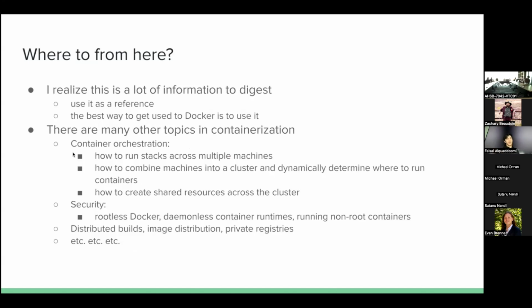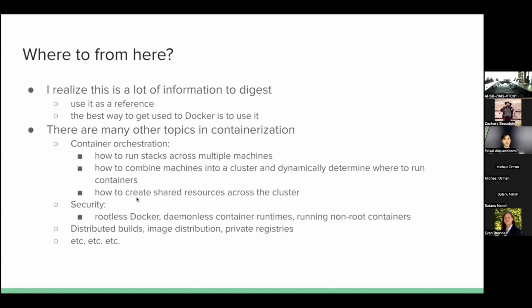There's a ton of other topics that I didn't cover. Container orchestration, which is if you've heard of Kubernetes or Docker Swarm. They're for running containers on a cluster of computers and having them share resources. You can think of it as a kind of distributed operating system, especially Kubernetes. It also involves scheduling containers on machines in the cluster based on availability. If you use Slurm, it's doing a very similar thing.